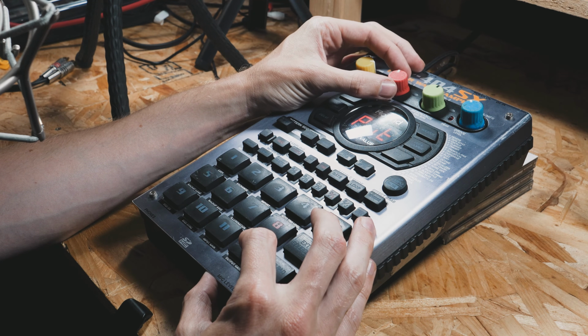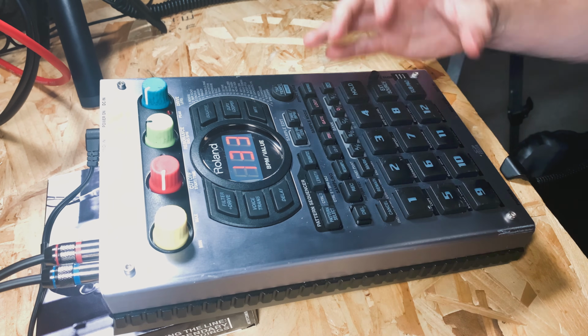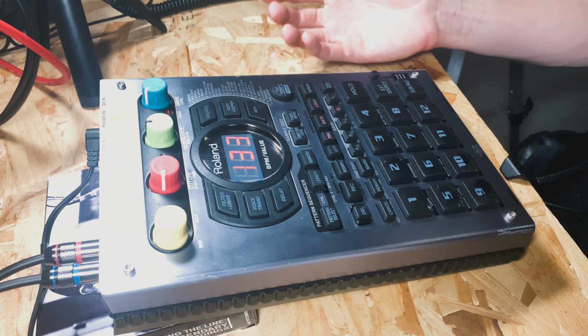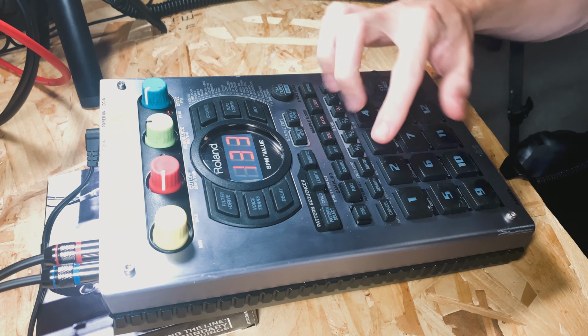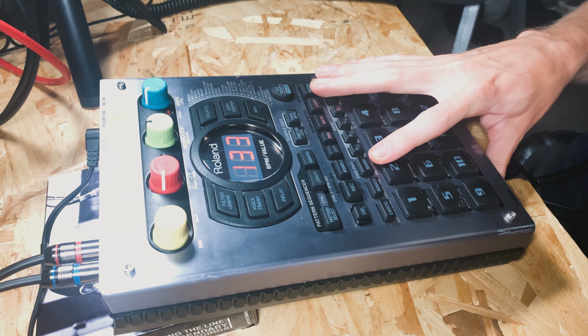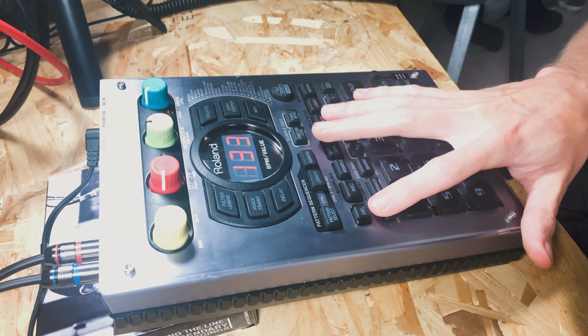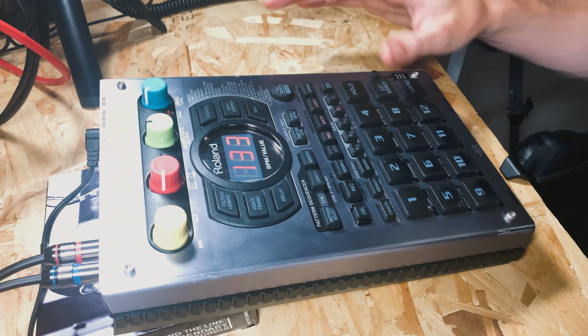The great thing about this when you're resampling is if you do get it wrong, you can just wait for the first beat of the bar again and try again. You don't have to keep deleting and re-recording, and then you can just use the mark button on the SX just to mark the start and end point that you want. And obviously it's got truncate as well, using delete, mark, delete. That combination on the pad that you want truncates all the hidden stuff off it.